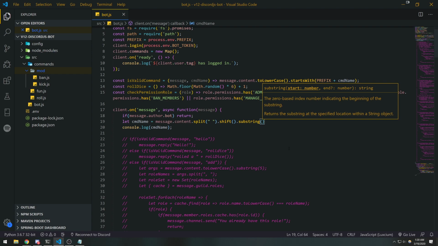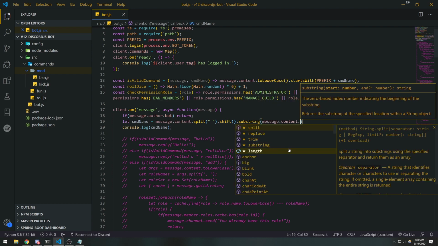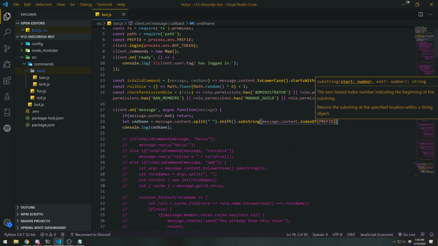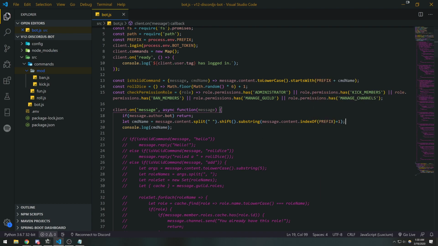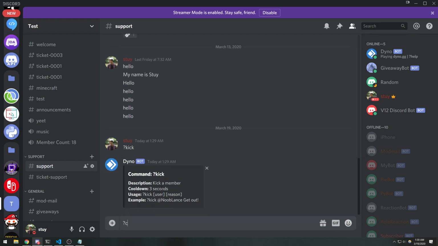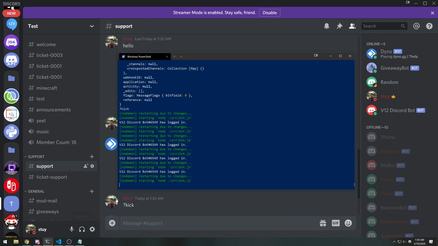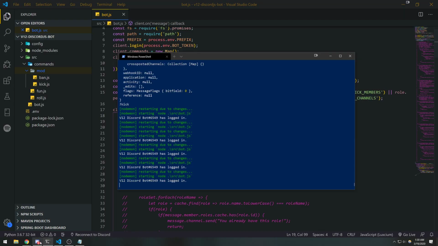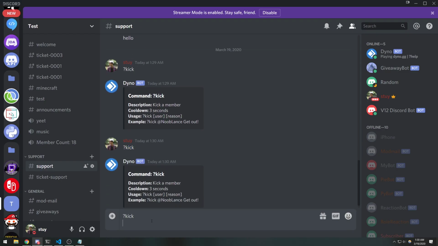So message.content indexOf prefix plus 1. This is going to be very messy. The bot hasn't started up yet, so laggy. Oh, it did.